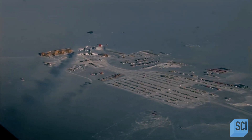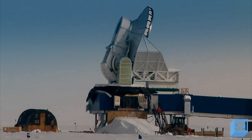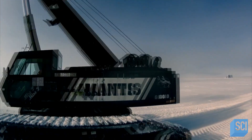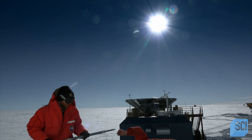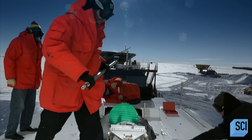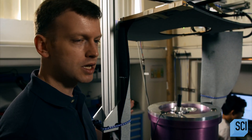It will take three days of solid travel for the team and the receiver to get to the pole. Once there, they will face a battle with Antarctica's extreme environment as they try to fit the receiver to the telescope. There's going to be a crane brought down just for this purpose and they will winch it up and bring it onto the roof. We have to make sure this all works, but if things start to go a little wrong, there will be some added pressure on us to pull it all together. Hopefully, it will all go into place very nicely at the South Pole and we'll be taking pictures with it.